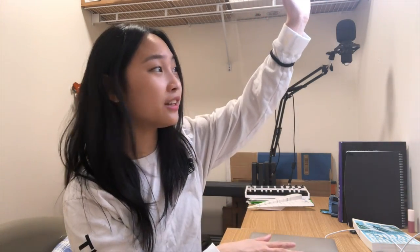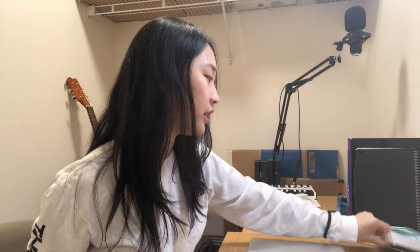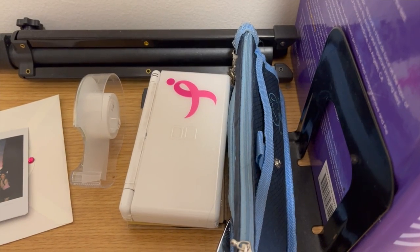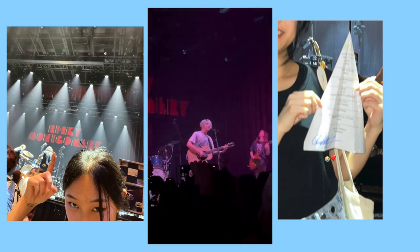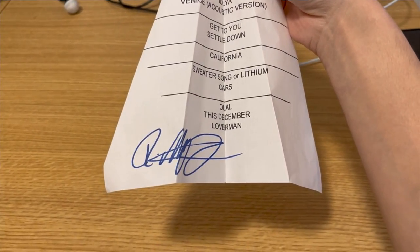Welcome to my desk space. I usually keep my computer down here. I have my whole charging setup over here on this side. I have a cute little light that just screws onto the back of the desk — super nice and convenient. I've had this since freshman year and I've never had a problem with it. I have a songwriting book here, a notebook that I use for a songwriting class, a ginormous textbook for my research, and some miscellaneous knickknacks. I also have one of my prized possessions — a paper airplane that I caught during a Ricky Montgomery concert, and it has his little signature on it.